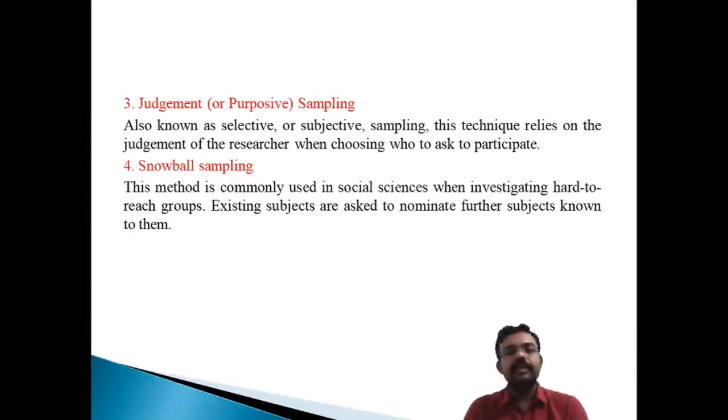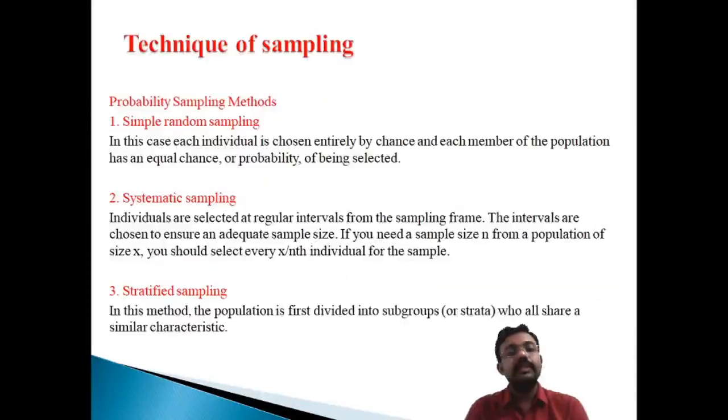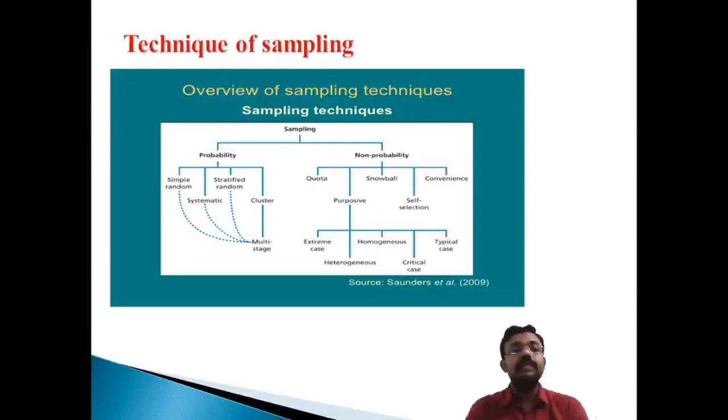We know there are a lot of methods, the same methods you studied in your degree. Some of the methods specified are simple random, systematic, stratified, cluster, and multi-stage sampling. If you are conducting different methods, systematic, simple random, and you opt for 2 or 3 methods, that is known as multi-stage sampling. You are opting for simple random, systematic and stratified sampling within the same structure. The term is known as multi-stage sampling.